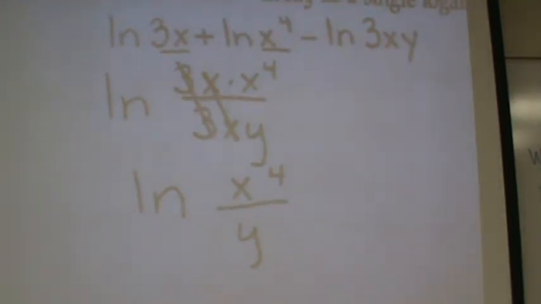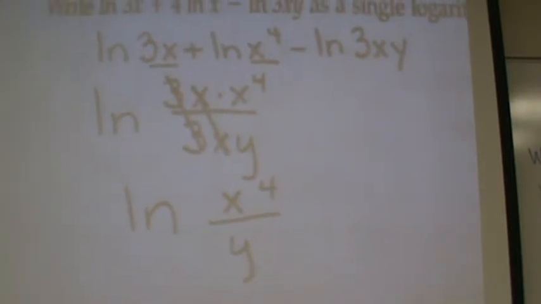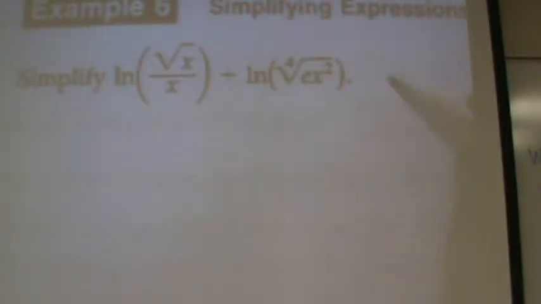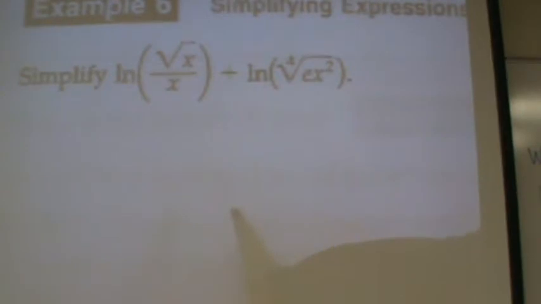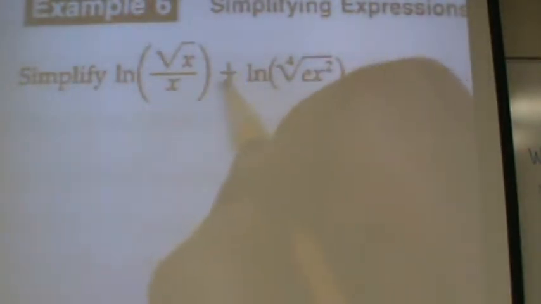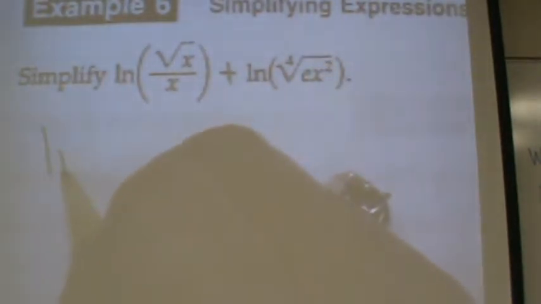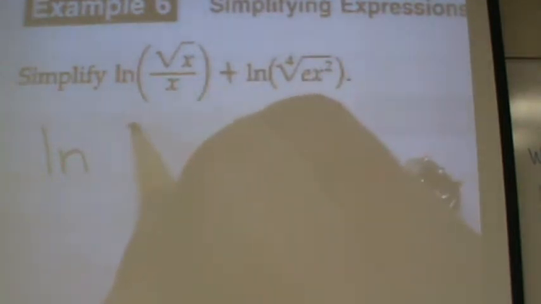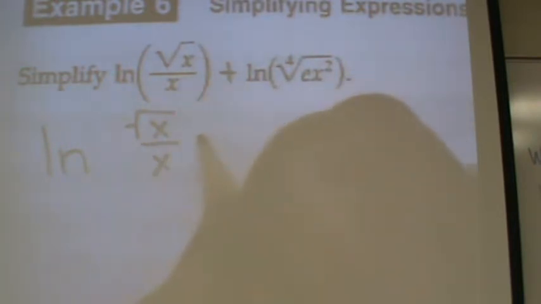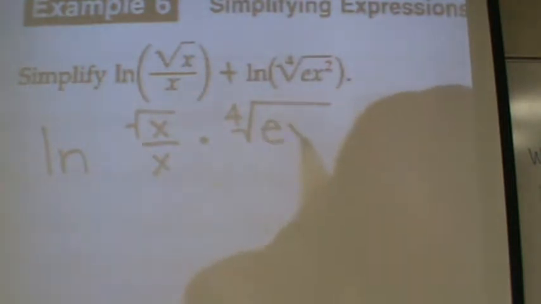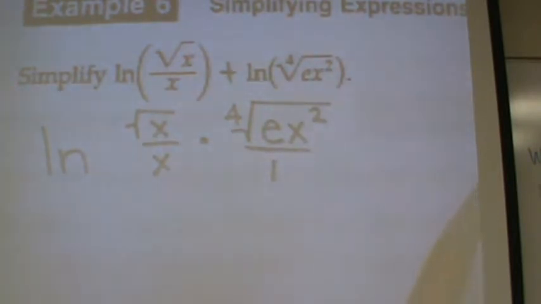Questions? Okay, this next one's a doozy. It looks really hard, doesn't it? Okay, so it's a plus sign. What does plus sign mean? Multiply. So do you agree? We're going to take this, and we're going to multiply. Do you agree? That's what we just did. We condensed it to be one problem.